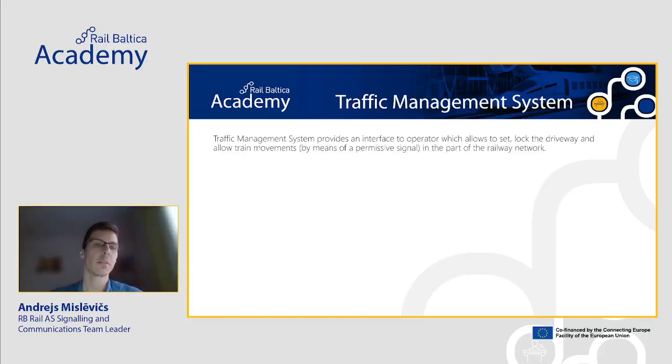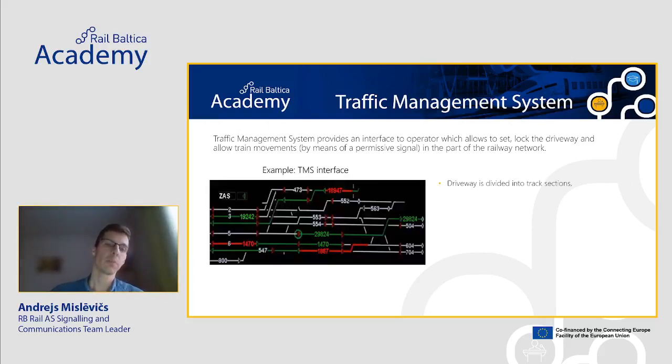And the traffic management system as operational interface provides to the operator the possibility to set the driveway, lock the driveway, and allow train movements in the part of the railway network which is in his responsibility. On the drawing below, you see a picture example of the TMS interface.